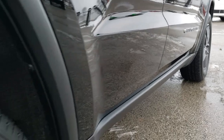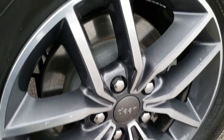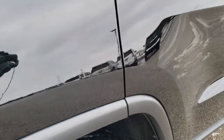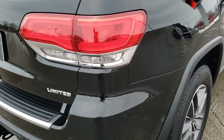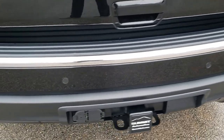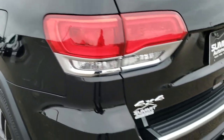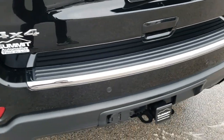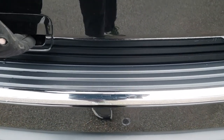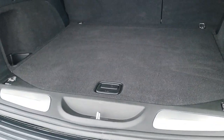So when you do get here, you're all ready to go — all you have to do is drive the vehicle and love it. The back rim is in excellent shape and the back tires have just as much tread as the front tires. Coming around to the back of the vehicle, you'll notice it has LED tail lamps. The rear bumper is in excellent shape. It has a full towing package which includes the receiver hitch, 4-pin and 7-pin wiring. You also get the rear load-leveling suspension, chrome-tipped exhaust, and back-up parking sensors as part of the blind spot and cross-path detection system.